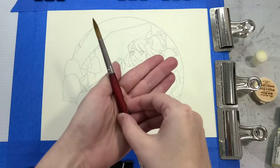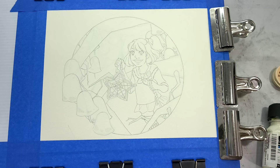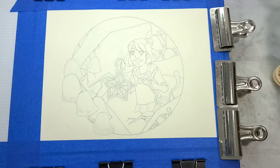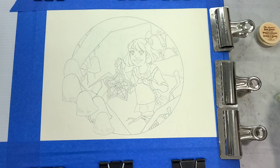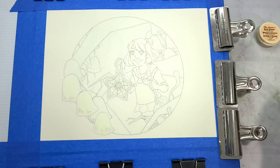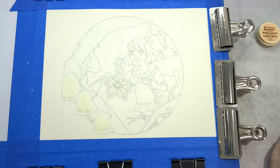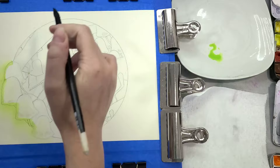I'm going to be doing a little bit of masking and for that I've got my masking fluid. I've put it into a smaller container, a dinky dip, to help preserve it and keep it from spoiling. I've applied some brush soap to a synthetic watercolor brush — the brush soap helps preserve the bristles and keeps the masking fluid from soaking up into the ferrule and ruining your brush. Just to be safe, I'd highly recommend you don't use a brush you absolutely love to apply masking fluid. The brush soap does help preserve it but it's not a hundred percent guaranteed.